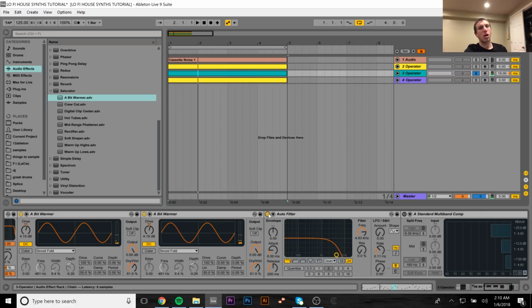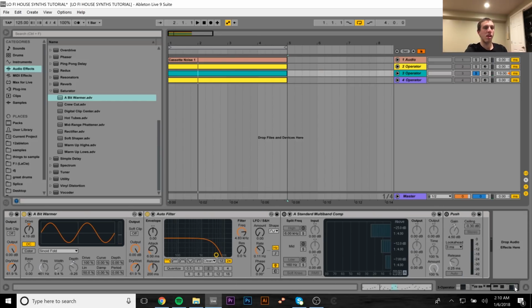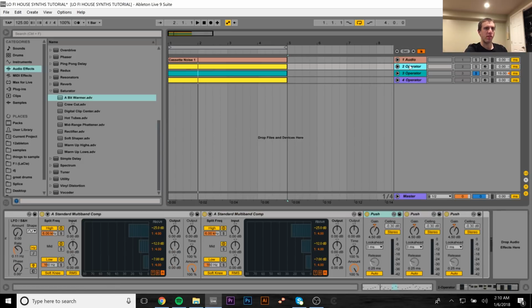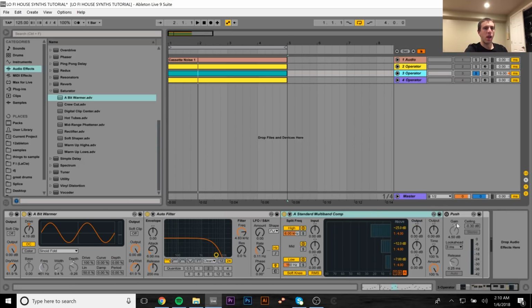After that, I just put this auto filter on, just to calm it down a little bit. Honestly, I wanted it to sound kind of vaporwavy, I guess. And then I just put a multiband compressor on, same one as the chord, and this limiter on, same one as the chord. And it's the same reason. I just wanted to bring out all the delay and reverb and all the frequencies in there. And yeah, that just ties it all together like this. So that's how we get that sound.